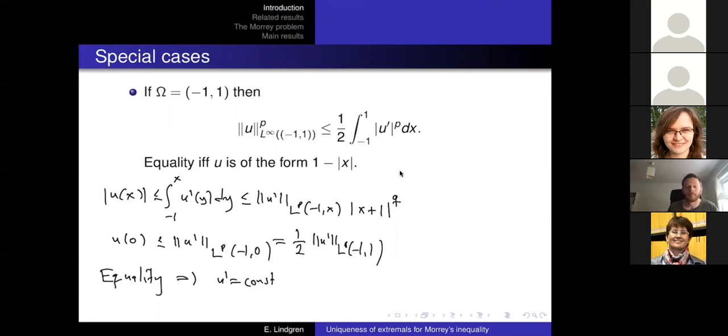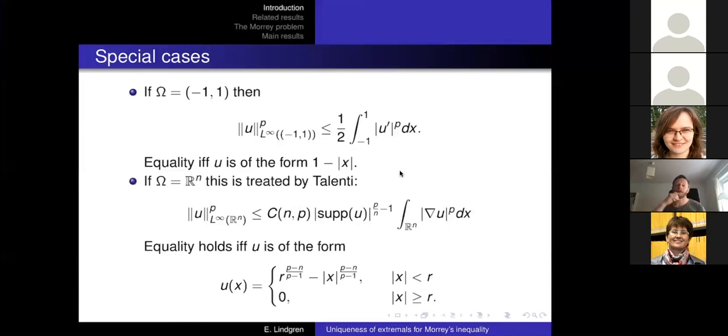And let me also mention another well-known result, which in fact is something I will not nearly touch, but it's quite important for what I will say later. In any case, it's the case when omega is just the full space. Then, of course, if you think of the scaling of the right-hand side and the left-hand side of this equation, you cannot have a constant which is completely independent of the function u. So the proper inequality in this case also takes into account the size of the support of u.